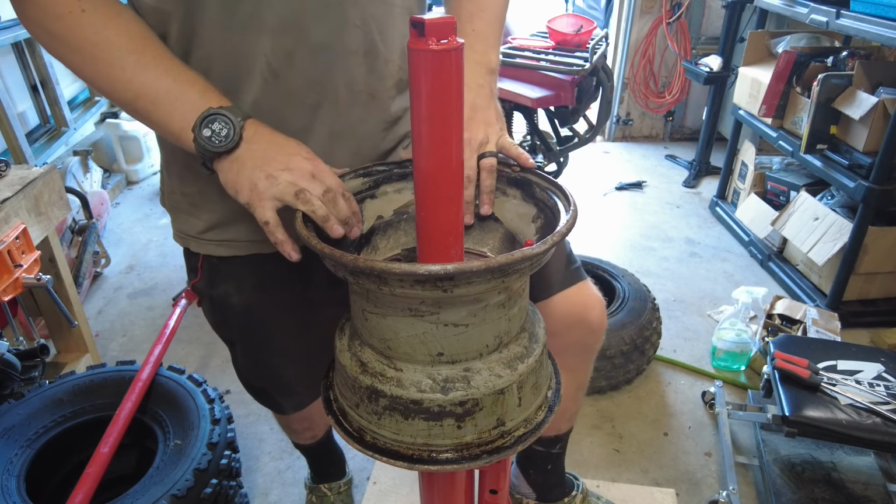Got my new valve stem. I'm just gonna lube it up a little bit. Stick it in. Thread this on. I got it locked in now. Pops through. Unscrew it. Good to go. I'm going to go ahead and take this valve core out of here for when we're trying to seat the tire.